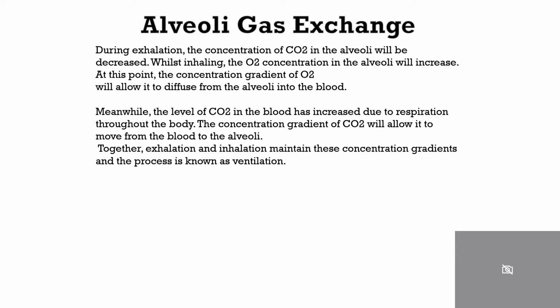To clarify regarding alveolar gas exchange, during exhalation the concentration of CO2 in the alveoli will be decreased, whilst on inhaling the oxygen concentration in the alveoli will increase. At that point we have a concentration gradient of oxygen, and this will allow it to diffuse from the alveoli into the blood. Meanwhile, the level of CO2 in the blood has increased due to respiration throughout the body. The concentration gradient of CO2 will allow it to move from the blood to the alveoli. Together, exhalation and inhalation maintain these concentration gradients, and we term the process ventilation.